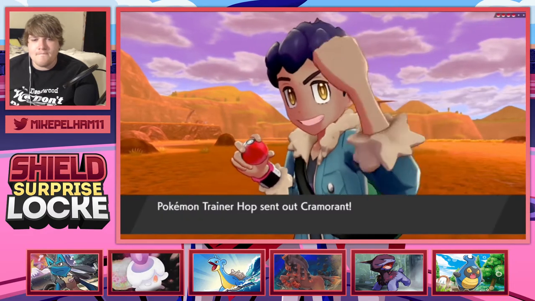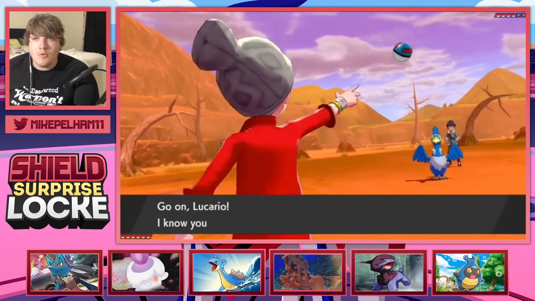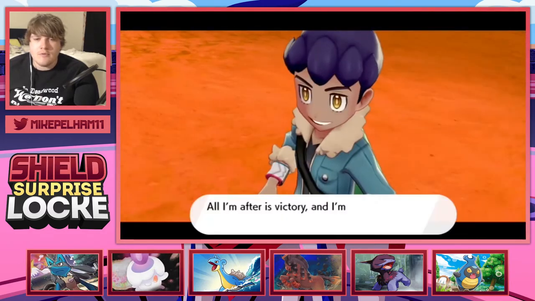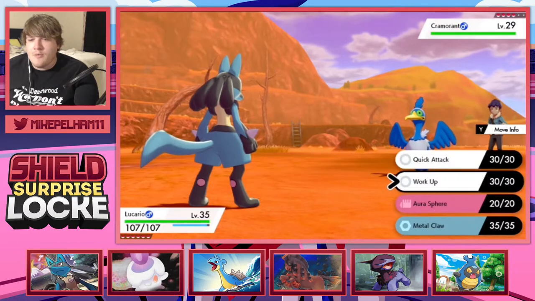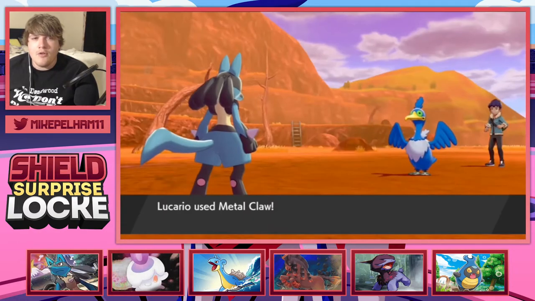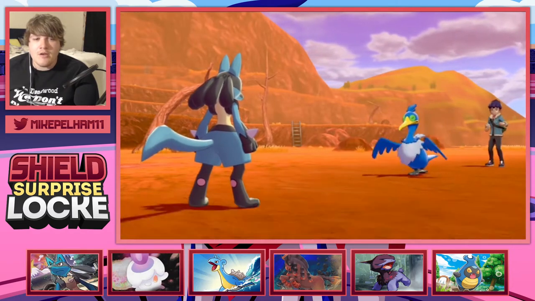All right, Hop, let's get it. Cramorant. Wow, I 100% thought you were leading with Wooloo, or Dubwool. I thought you would have led with Dubwool. Okay. You led with the Dirt Bird. Metal Claw? Let's see how much this does. Cramorant dodged me. And you're hitting me with a Pluck.